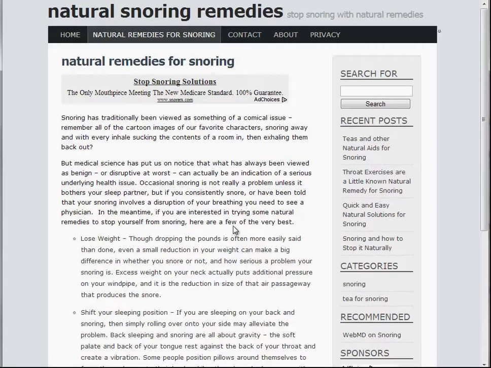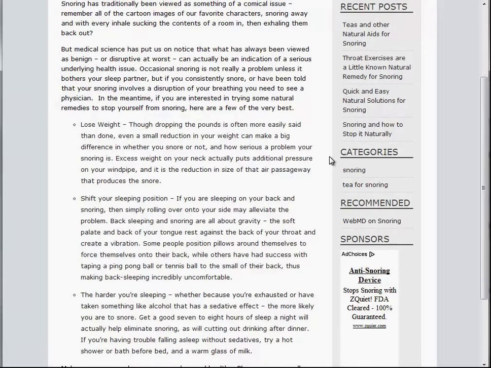So first off, you can get direct links from the home page, but you don't want 1,000 different links. So if you have that many pages, you're not going to be able to. If it's a small site, then you can. So if it's a small site, you can go ahead and put your recent posts right there in the sidebar or wherever. And those are 1 click, so they're going to get that good authority. Also, if you have categories, make sure you get each one of your categories listed on the home page, because that's just a good way to get to all of your content, because all of your content hopefully is categorized.